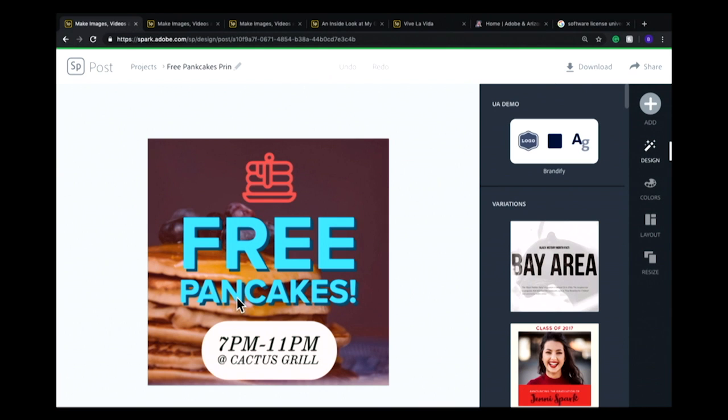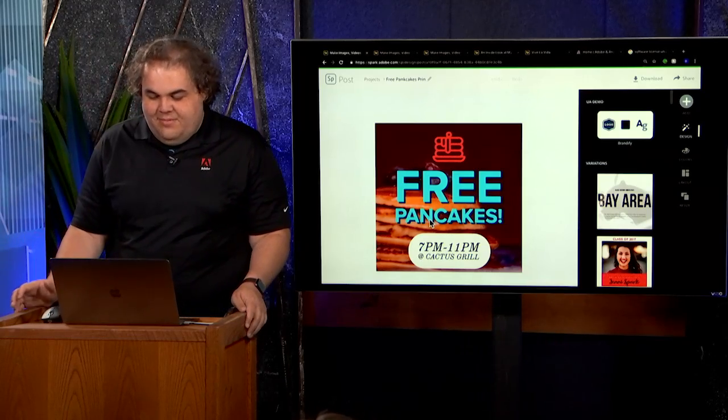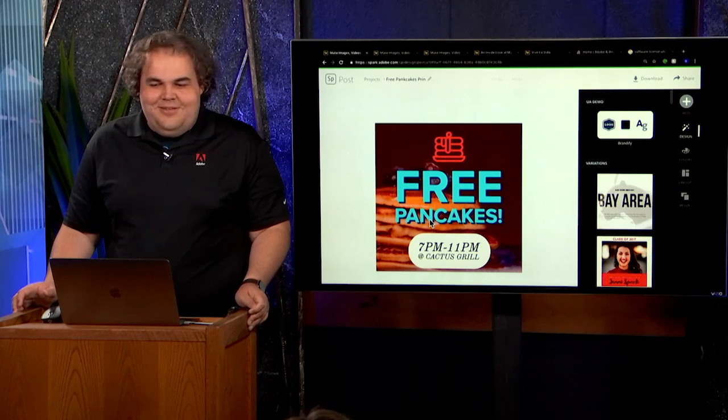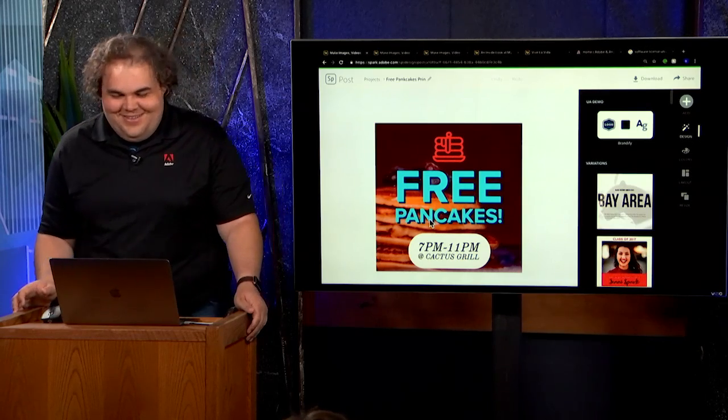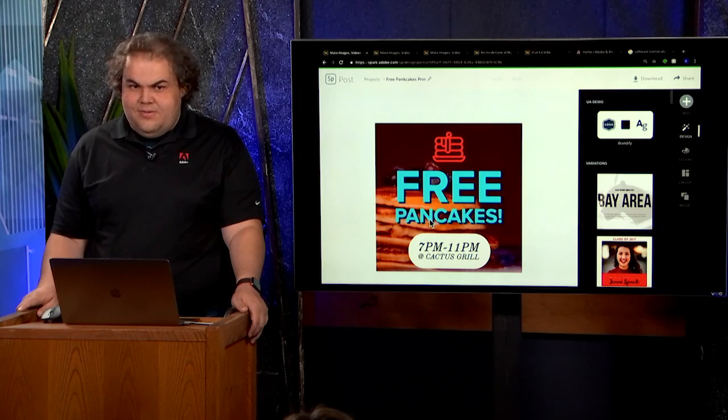One other question I get a whole lot is, what's the ceiling for this? How many of these things can I have? I haven't found a limit, and I use this literally daily. So I haven't found it yet. I don't think there is one. But chances are I'll be the first to know. Cool, awesome. Making sense though? Cool, that's essentially Spark Post.